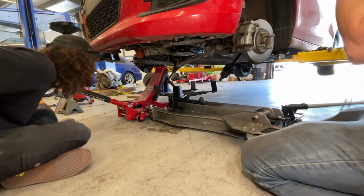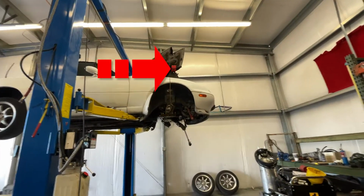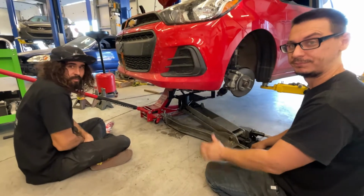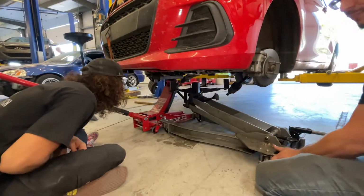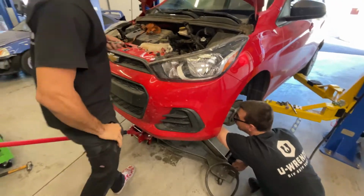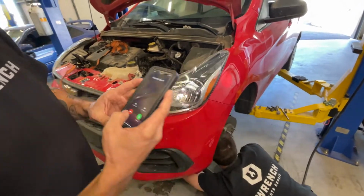I have the engine supported somewhat. Yeah, unfortunately, our engine support beam is currently on that. And it was supposed to be done, but Felpro sucks again and gave us the right oil pan gasket with the wrong gaskets in the bag. Yeah. So thanks, Felpro. Correct part number, wrong parts in the package from the factory. Your gaskets suck and you can't even put them in the right bag. See that? Okay. Get like 25 of those a day, man.